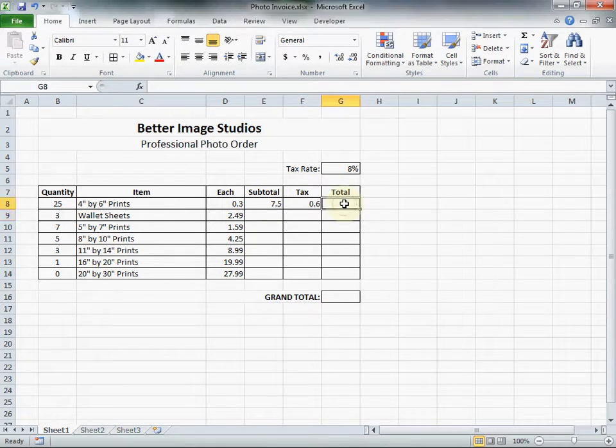And then finally, the total is simply the subtotal plus the tax. Now notice that I just did that with a plus. We could have done the sum of these two cells, but for just adding two things together, the plus is actually quicker. So we should get $8.10 for this first line. So everything looks good there.